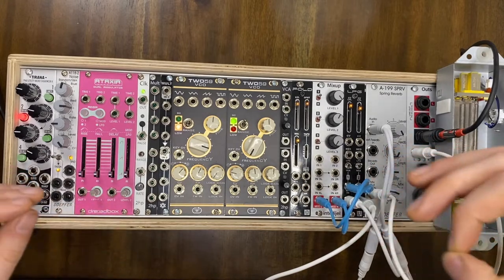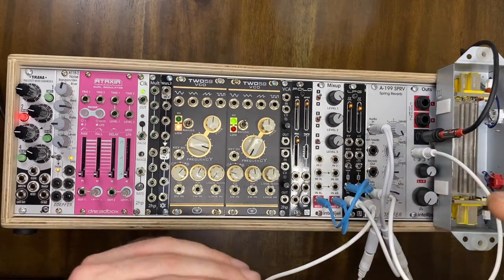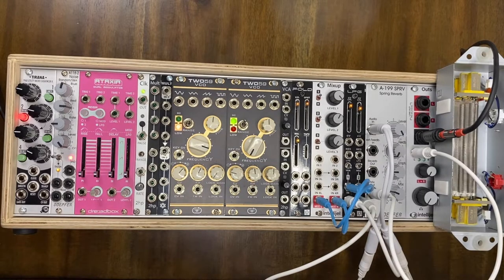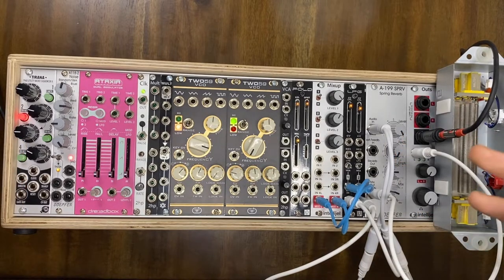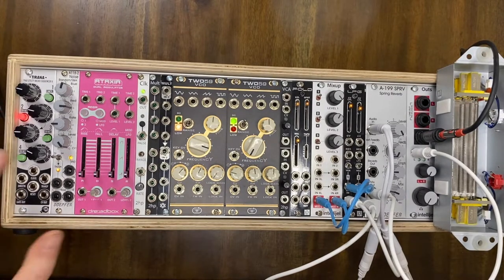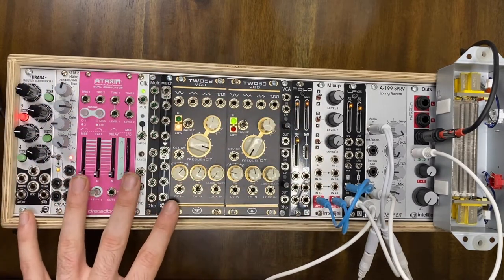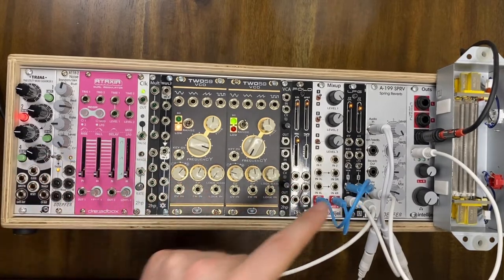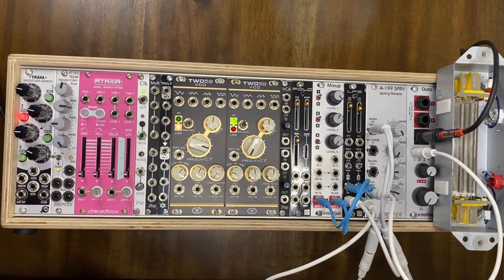There are some parts here that I'm going to address that will help you understand there is no real way of getting to a Buchla Easel without failing in the first place. So without much further ado, this is my take on how to best get to a Buchla Modular Easel modular-wise without breaking the bank. As far as purchases were made, each module here was under $150, if not trying to get under $100 US.